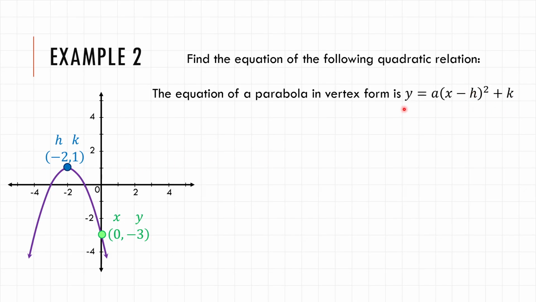So what this means is, if I take this equation and replace all of the variables except a, because I don't know what a is, I know y is -3. For x that is related to that y, it's 0. For h, it's -2. And for k, it's +1. I can plug that in and then solve this equation for a. If you'd like to do that yourself, go ahead, pause the video here and see if you can figure out the exact value of a, and then write down the full equation of this quadratic relation in its vertex form.